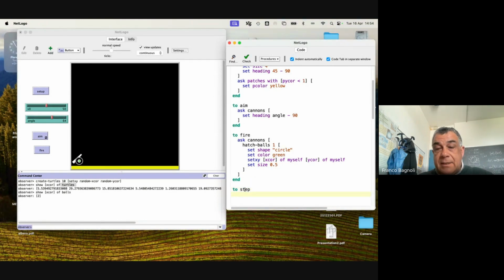This is a procedure for balls. So essentially, the law of motion, the equation of motion. Maybe you remember from high school, the x is going in a uniform motion, while the y is accelerated.